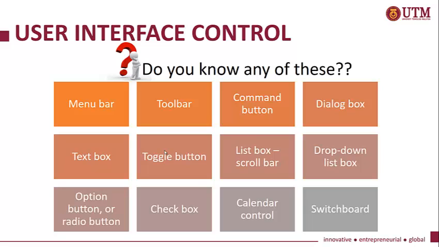For example, input for gender. For gender, we only have female and male. So you'd better use an input control like option button. Option button or radio button, sometimes we call it a radio button. But if you want to select more than one option, better you use a checkbox. So it depends on your situation. It depends on your input and output.